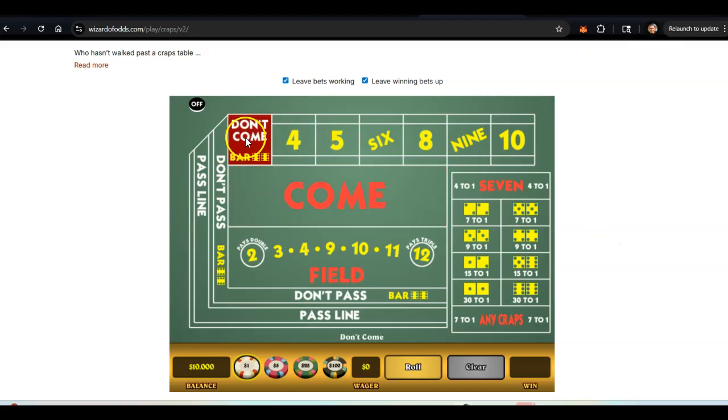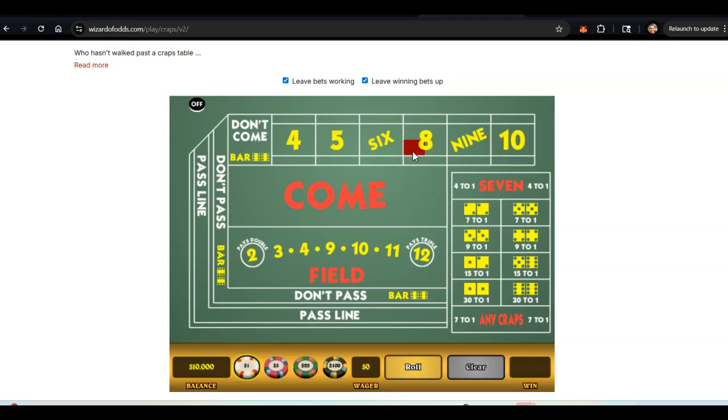The first one is this little box called the don't come. You cannot bet here until the come out roll establishes a point. That means that the shooter has thrown one of these numbers and this puck has traveled.